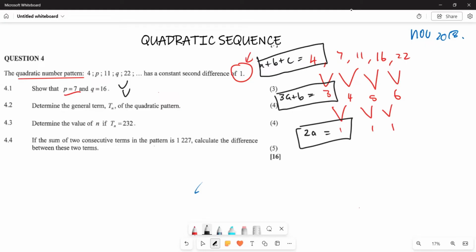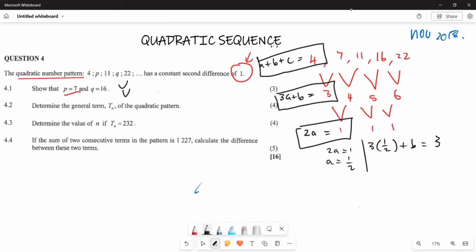Okay, then now we are obviously going to start with your a. Now this is same as your 2a is equal to 1. So therefore your a is going to be same as 1 over 2. Now the second one, what is it that you're going to have? This is 3 into what? And now 3 into 1 over 2 plus b is going to be given by 3.